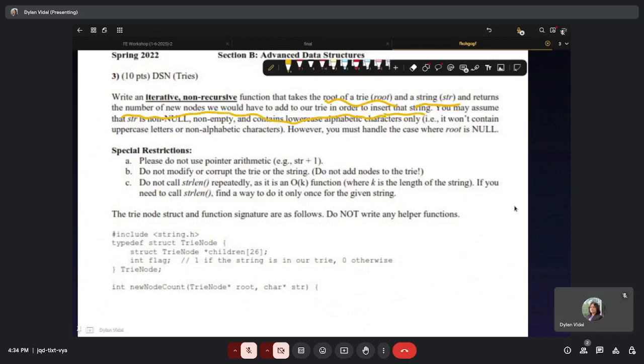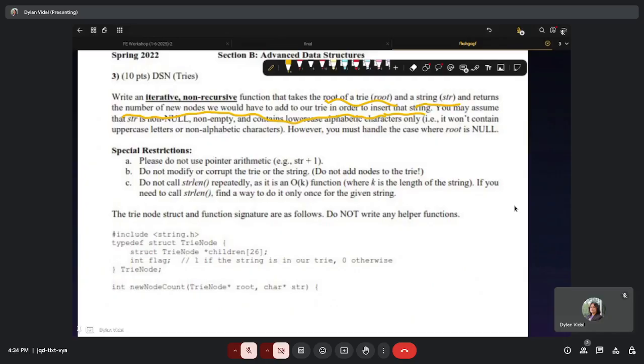Essentially, if the trie already had some number of nodes, or some words inserted, and we were inserting a new word, it may already have all those nodes in there for that word. So maybe it has cats inside there, but we're trying to insert the word cat. Now, we have all the nodes for cat, so we're not actually adding new nodes. We just go down the trie, and when we see the letter T at that last node, we would just set it as a word, and we're not actually adding any new nodes. So that's what it's asking us to do.